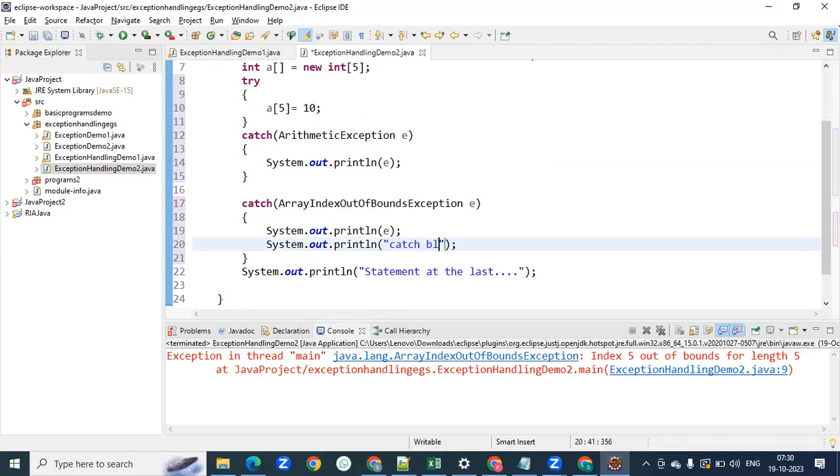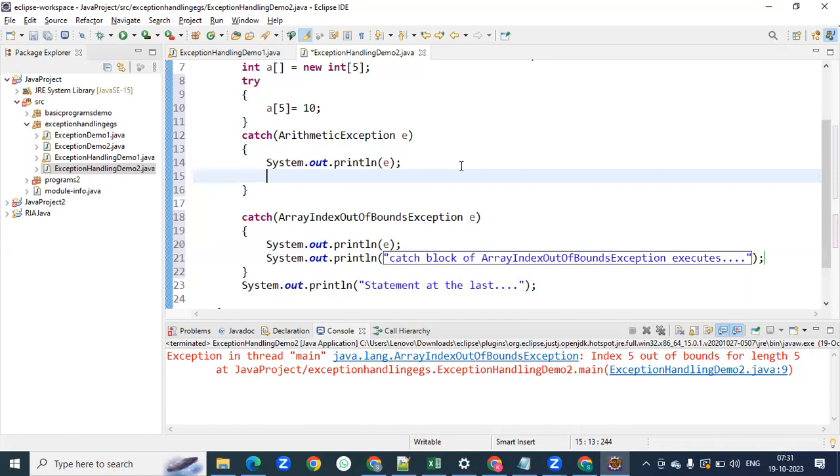Catch block of array index out of bounds exception execute. Every word's first letter should be a capital letter, since it is a predefined one. Something I'm going to write for our understanding purpose.